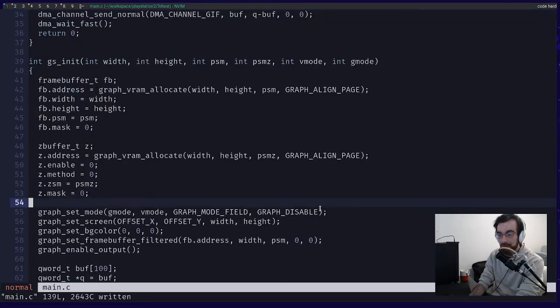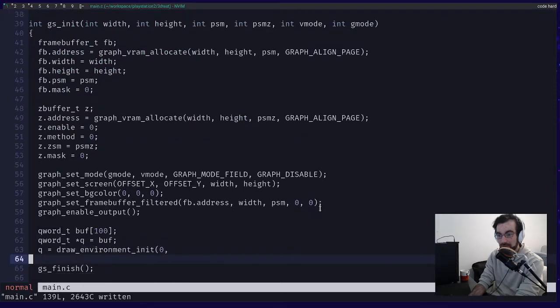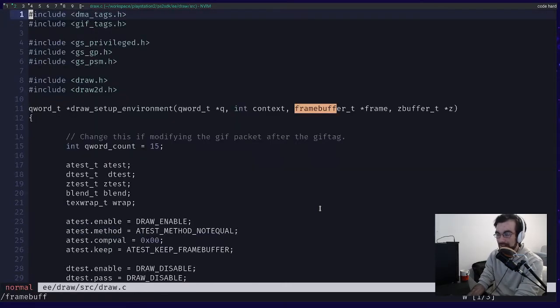Cool. So now we're going to call draw setup environment, and this is where it gets big. Context is 0. The frame buffer is the memory address of FB. The Z buffer is the memory address of Z.